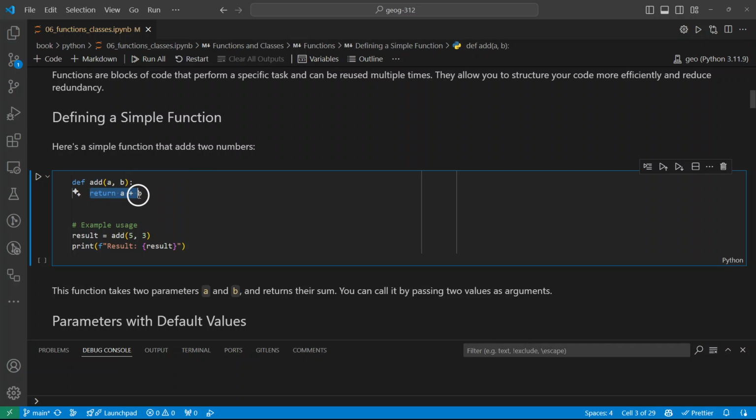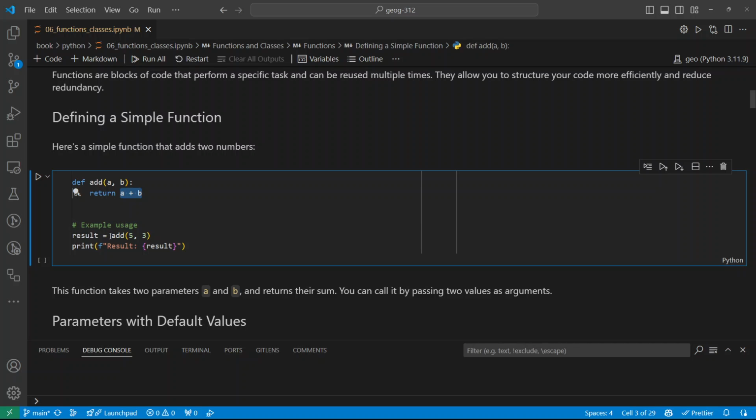Within a function, usually, unless you are just printing out something, you want to return. The return means when you call this function, it returns a value. That way, after you call the function, you can assign the value to a variable. If you don't have the return statement, then the return value will be None. Usually, in most cases, you want to have a return here at the end. So you need to put whatever you want to return here. In this case, we're just adding two numbers together and returning the result.